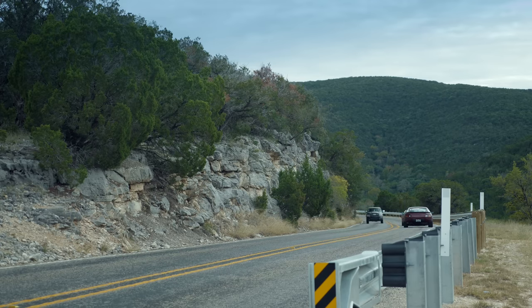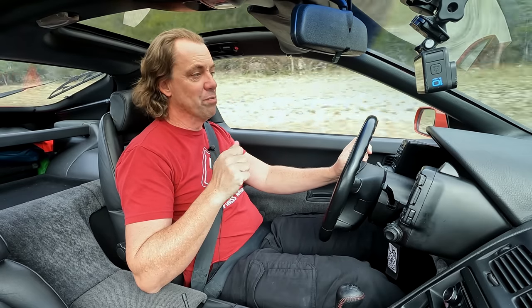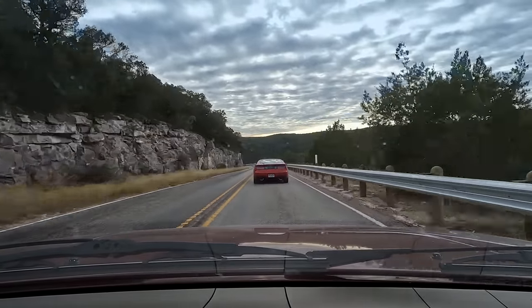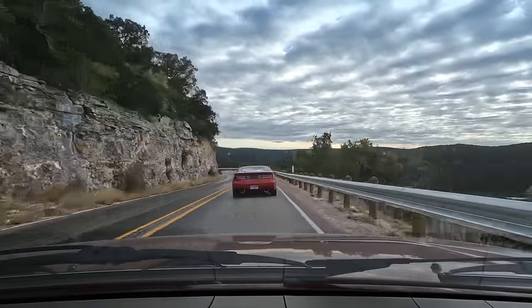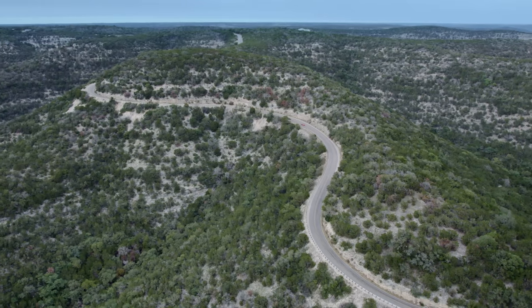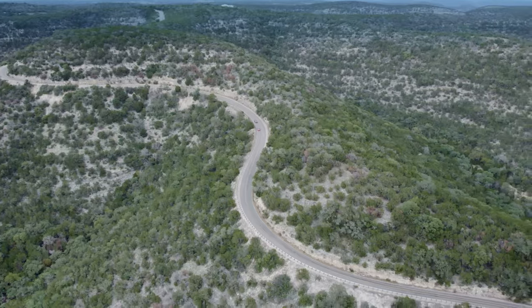On a perfect Texas evening, with the top down in a convertible, this at about 50 miles an hour would be glorious. Okay, getting kind of interesting. That was a super low speed corner. The road smoothed out, okay. Double apex, okay, there's some expanse. There's a little bit of expanse, I see some. There's a bit of a cliff here. That means I think we're doing it right.